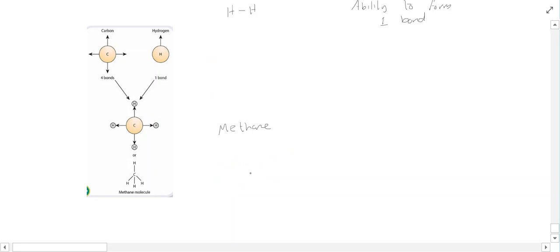And another way that you can write it is like this: carbon, and it's bonded to hydrogen. So it's carbon bonded to 4 hydrogens. So again, this just represents the individual atom of hydrogen, for example. This represents the individual atom of carbon. And then these lines between the carbon and the hydrogen represent the bonds. So it just means that here you have an atom of hydrogen connected to an atom of carbon, and this line represents the electrons that they share with each other. And this is what's known as methane.